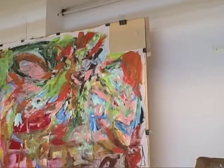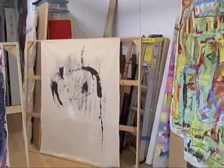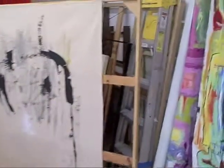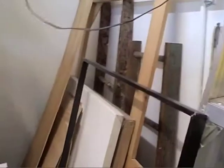And here you can see how I stretched the painting on a sheet. I'm using these long thin planks of wood, and clamped them together. There is once again that 50% Zen, and you're looking at the area of my studio where I store these big stretchers most of the time in the ladder. Back here I had them all tucked in there before I put them out for the open studio, and the bookcase with some more storage, a ladder, one of my rolled canvases, and just peeking behind that sheet painting to show how it's stretched on those very thin planks of wood with bricks at the bottom, and they're screwed in at the top.